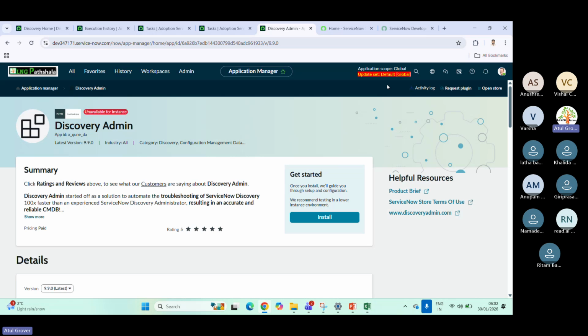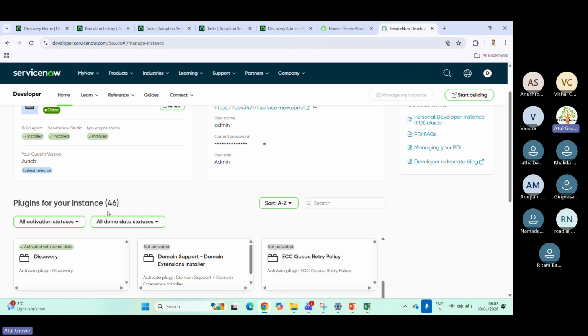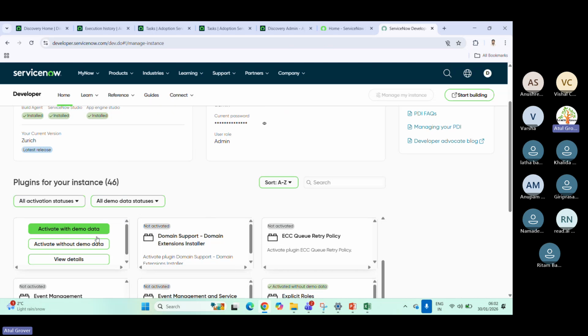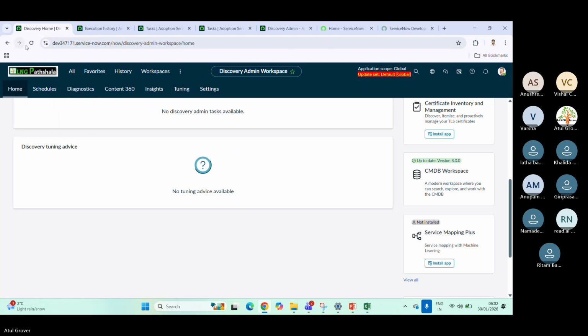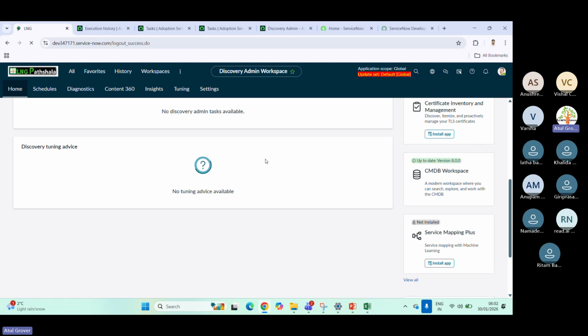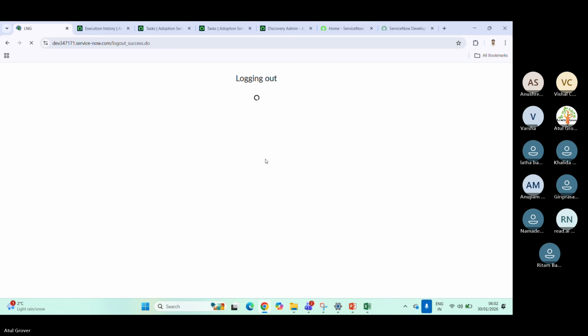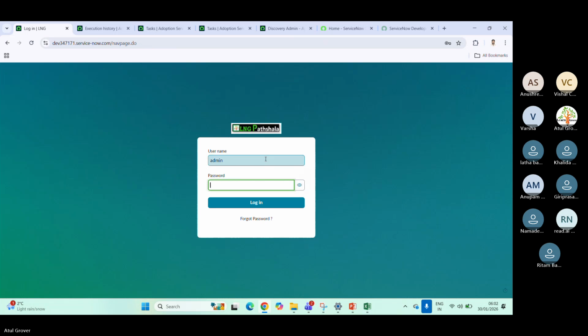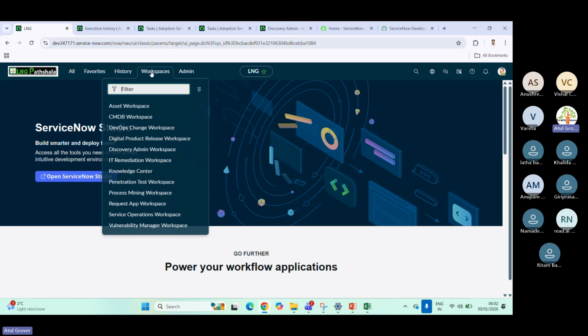Okay, so it depends. Now what we have done, we started the discovery plugin here, so it's done. Now you can see it says it's done. So if I come back here and just log out, and now you can see a lot more.